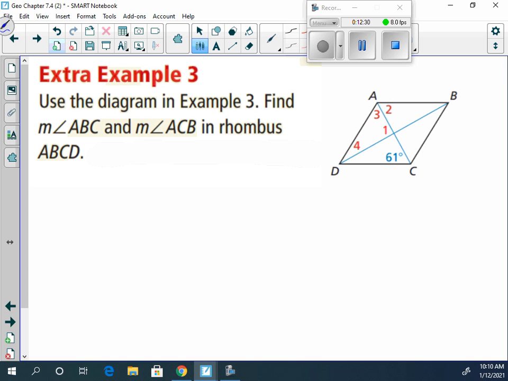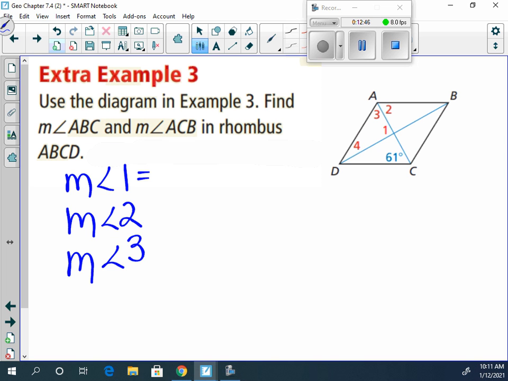So let's look at this one here. Now this one here is not any different than what we just did. It's just different numbers. So we have 1, 2, 3, 4, and I'll just go on and list these out. Measure of angle 1, measure of angle 2, measure of angle 3, measure of angle 4. So looking at these here, is there one in particular that we can find a little bit easier than the rest? Well, 1, because what is 1? 90.